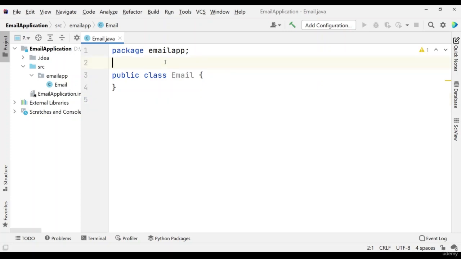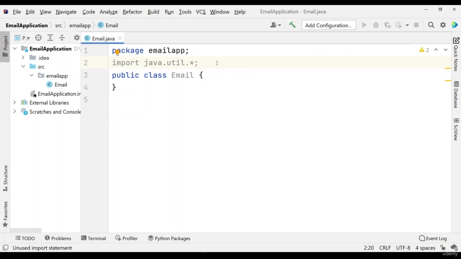For the libraries, I am going to put import java.util.star. I will explain what this means. I'm not currently using this library, and the IDE is showing that.